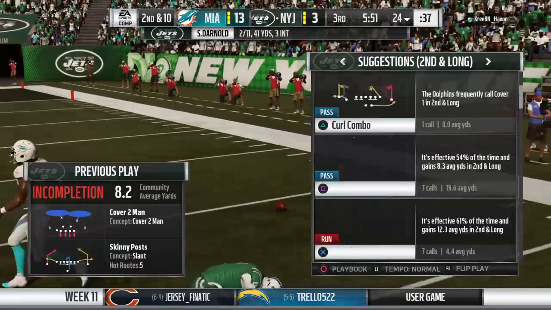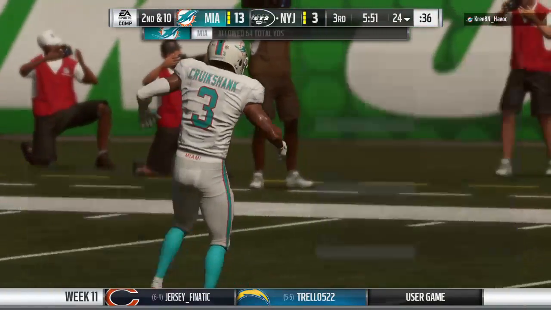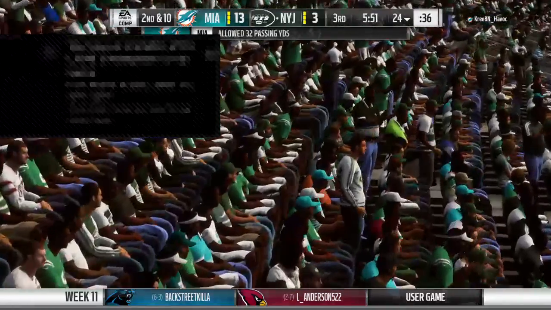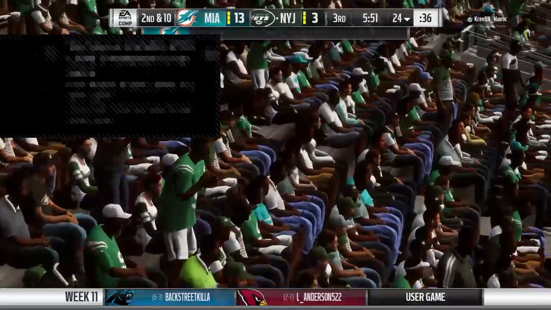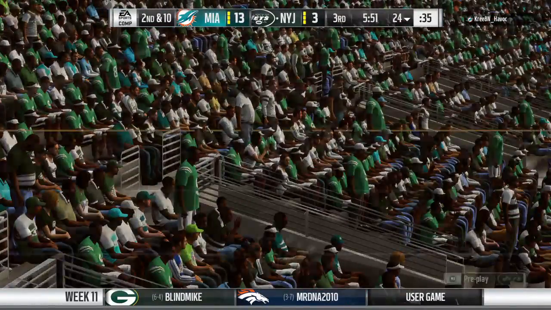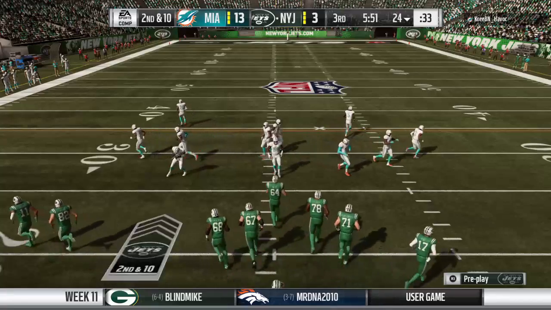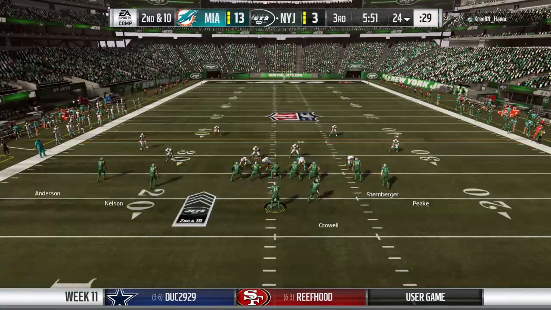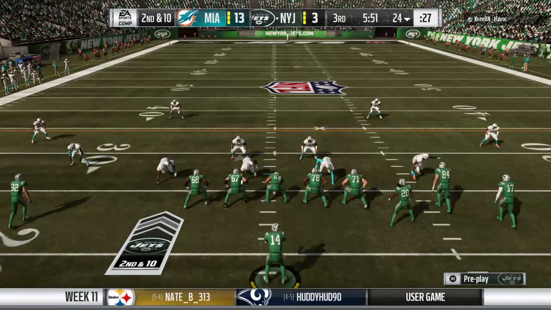Meanwhile, they take a shot to start the drive, but this is going to wind up incomplete. Those passes out that far wide always make you hold your breath a little bit. Felt like it was in the air for a while. What it does is it allows a defender to gain some ground, come from a long distance, and have a chance to affect the pass. From the 24, they'll go again on 2nd and 10.